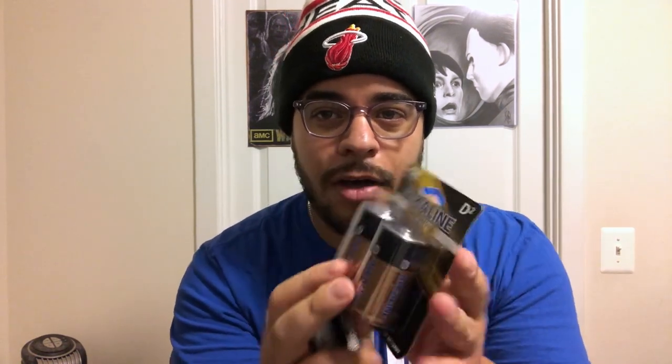Now, one thing I did forget to mention is the type of batteries that it takes, which are D2. You can get any style of D2. I got these at CVS, as you can see, they're CVS brand. I got these for, I think, like $6 or $7. Maybe it was $8, but regardless, a total investment of about $18 to get a train that you can put around your Christmas tree is pretty cool. Let's get these puppies open.